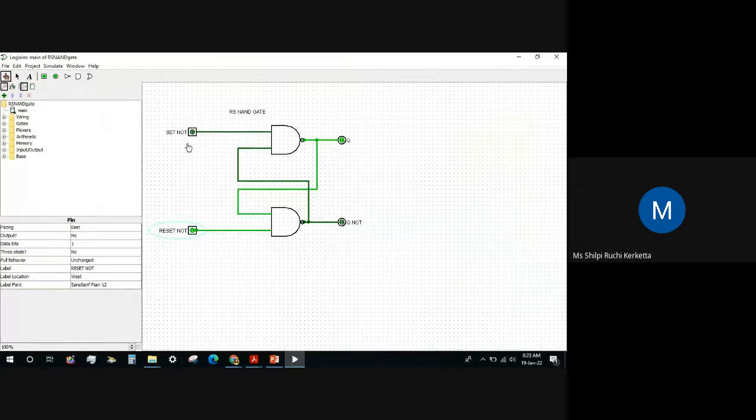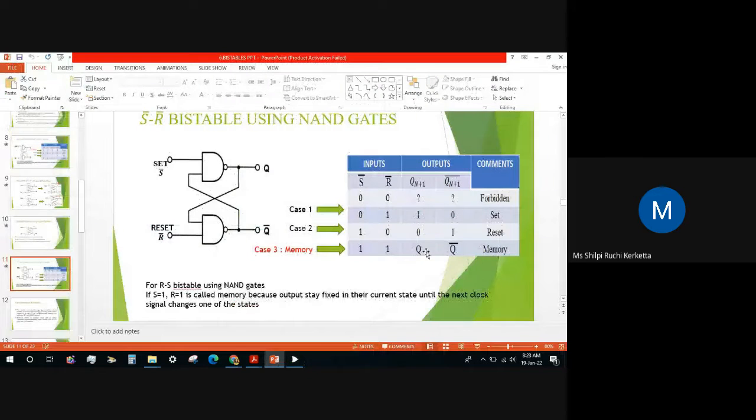So for 0 1, I told you for 0 0 we will get a 1, and for the NAND gate 1 1 we will get a 0. So as set, S bar is 0 and R bar is 1. So here we will get Q as 1 and Q bar as 0. Okay, so this is the truth table for this first case. We are getting Q of 1 and Q bar of 0. So as Q is 1, that's why we are calling it set, because Q is the main output.